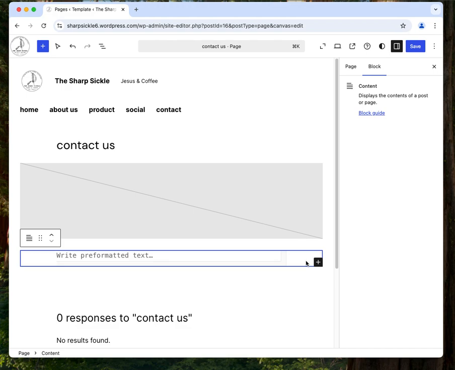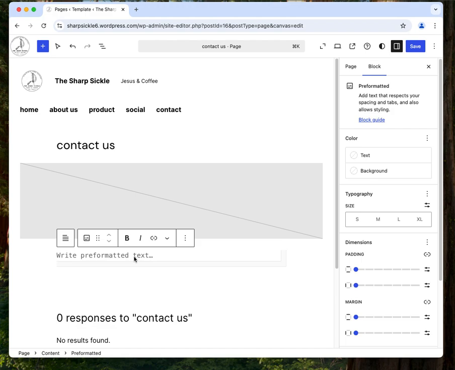If you do, then we're going to type in it. If you don't, let's add a block and make sure it's a text box. It can be a pre-formatted text box. It can be a paragraph block. It could be a pull quote. Any of those would be perfectly fine for underneath this image. And inside the text box, we're going to write, please contact us at info at the whatever your business is.